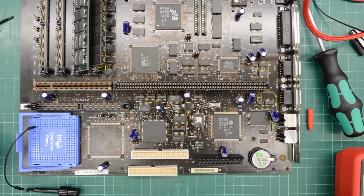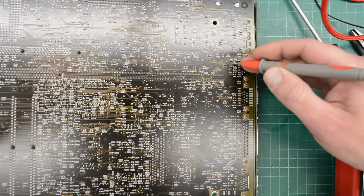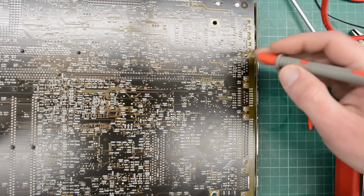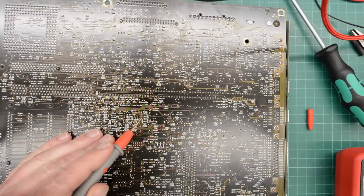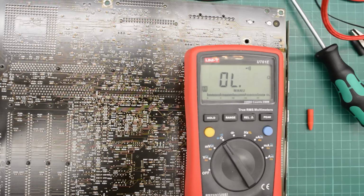So I had a look on all the chips, but I couldn't find any obvious clock chip. So then I took a look on this side of the board. And here's our mysterious via that seems to go nowhere. And this side of the board is just completely filled with resistors and caps. But I managed to trace it to this tiny little resistor here. And apparently this is a 47 ohm resistor. So that's why it wouldn't beep on any of the chips on the other side of the board.